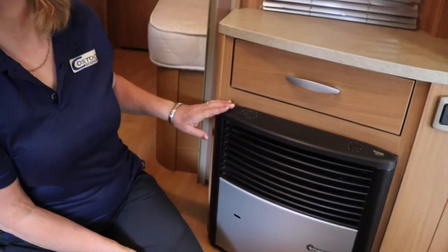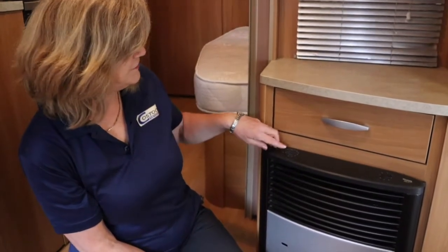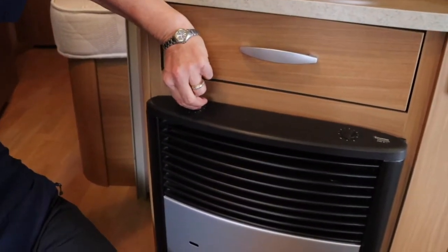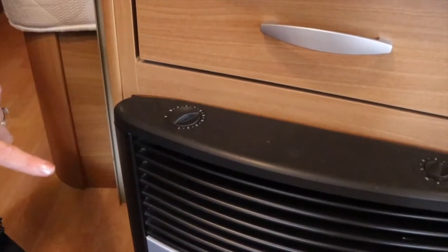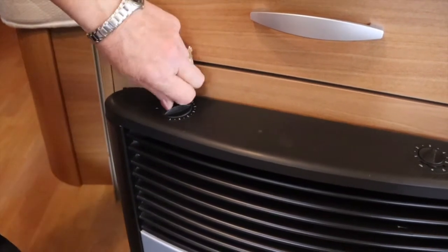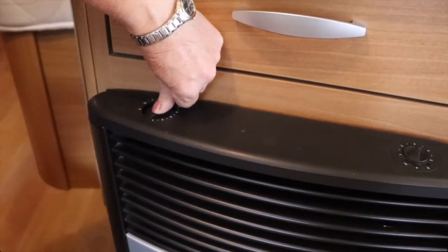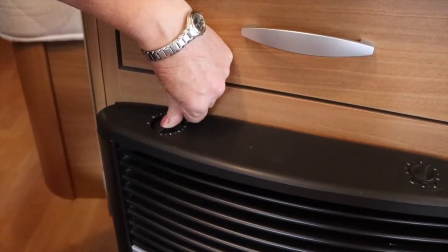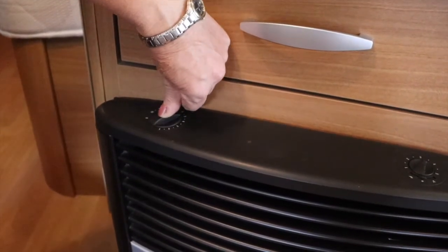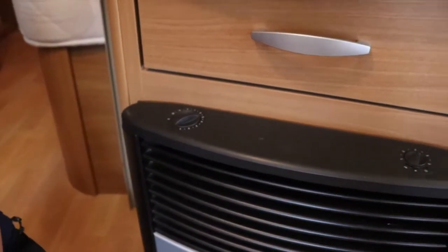This particular fire is automatic ignition on gas, so when you want to use it on gas, all you have to do, make sure your gas is turned on at the bottle, take your gas control knob, turn it around to about 5, and you'll hear a clicking. Press that down until the clicking stops. When the clicking stops, the fire is lit. It only lights a pilot until you release that knob, and then it will fire up. And you can hear the roar as the gas fires up.